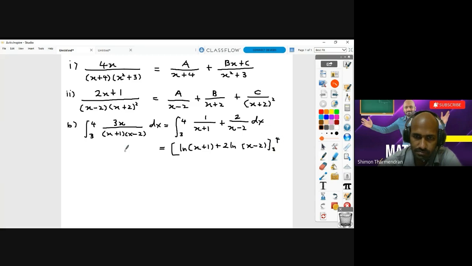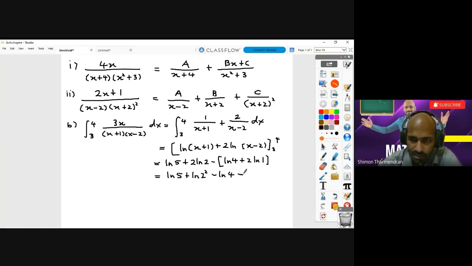3 to 4. As usual, what you did in SPM, masuk the upper limit, we get ln 4 plus 1 is 5 plus 2 ln 4 minus 2 is 2 minus with ln 3 plus 1 is 4 plus with 2, 3 minus 2 is 1. I can see we already got the answer because this hukum index is hukum log is your SAM 1 work. 2 ln 2 saya boleh tulis sebagai ln 2 power 2. Kuasa boleh naik. And minus ln 1 is 0.